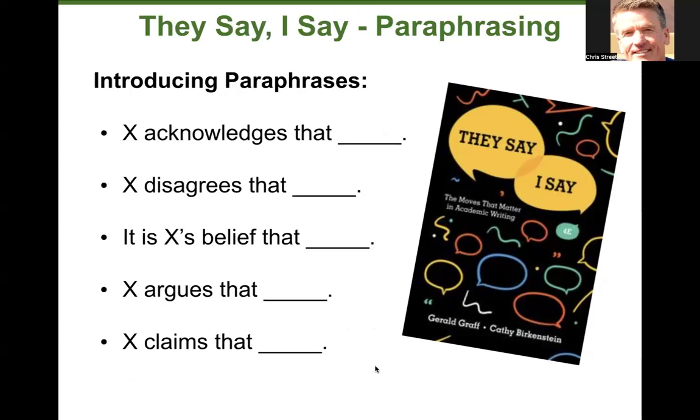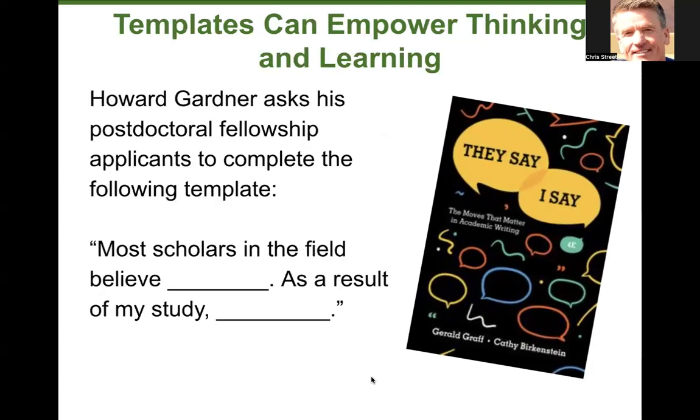So again, here are a few more examples, giving students some possibilities for how to paraphrase something. We ask students to paraphrase, but oftentimes they're not quite sure how or what we mean. These templates could be helpful. And they aren't overly simplistic. I don't think that they are reductionistic. I think instead they're helpful heuristics, they're helpful learning tools.